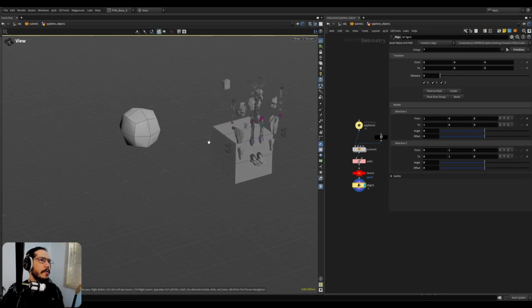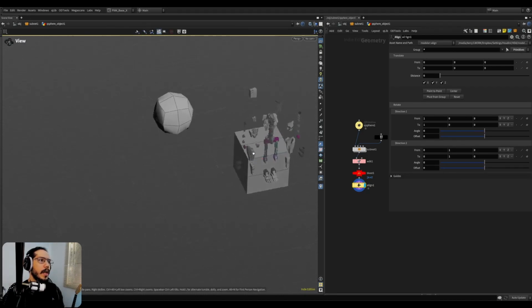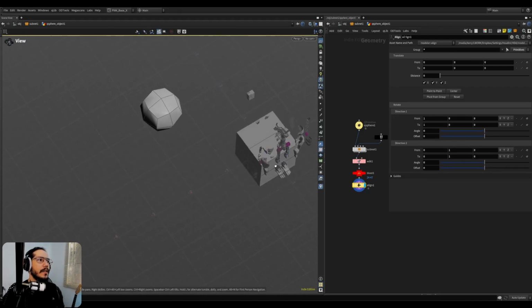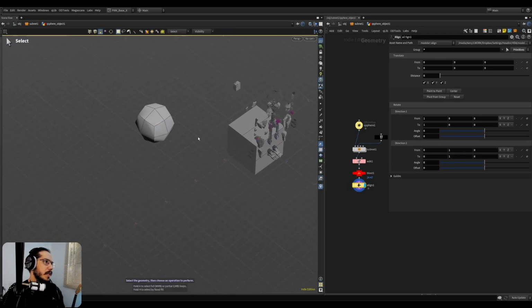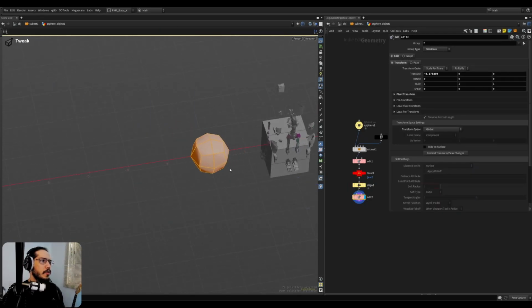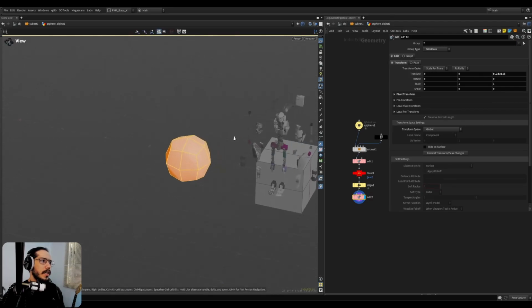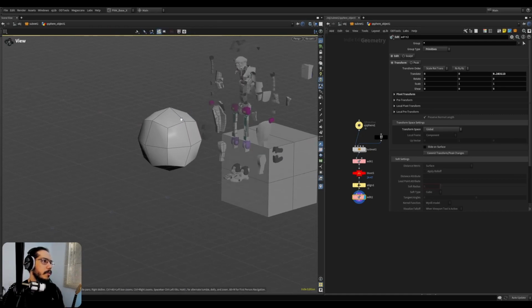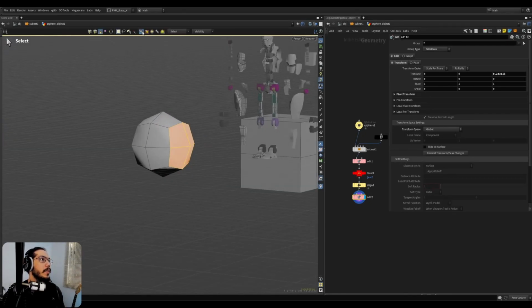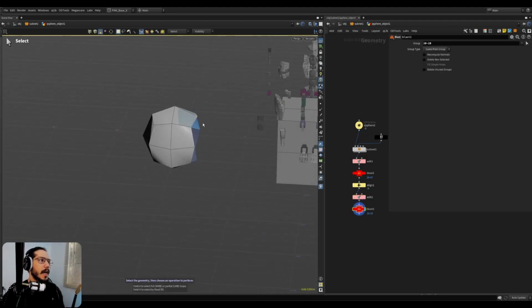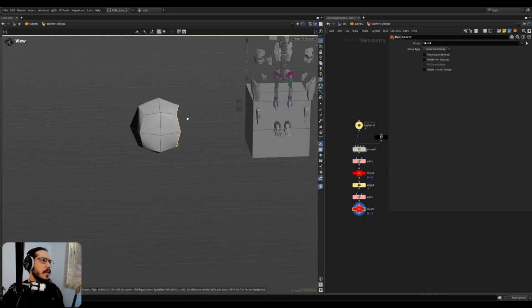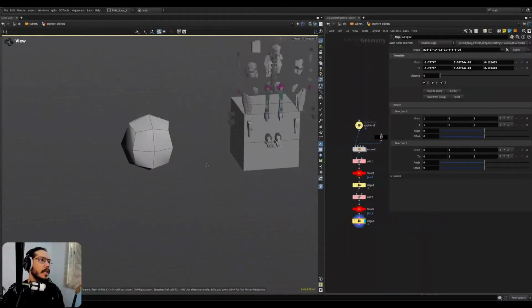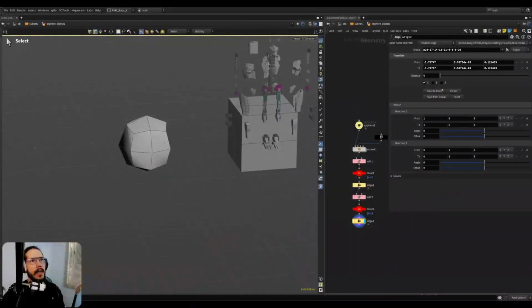So now we have a faster way of aligning these guys. So let me see, for example, if I do this, and then let me choose tweak a second, because there is something that I do all the time. Let me select turn on visible geometry only and delete these guys. So if I do this, and I do align, and then I do only on X and say pivot from ground or center.